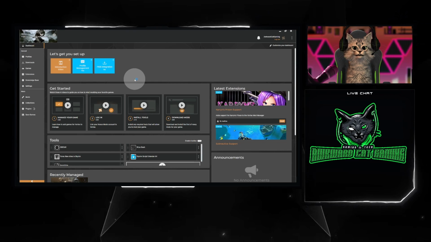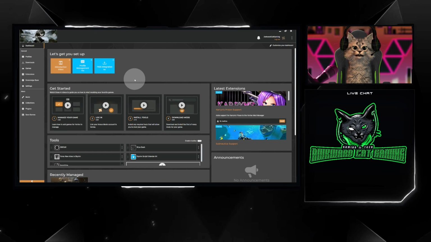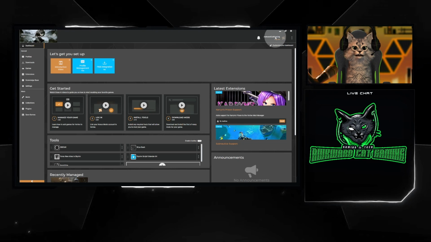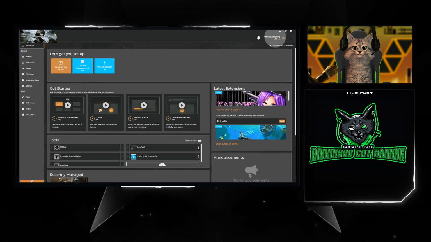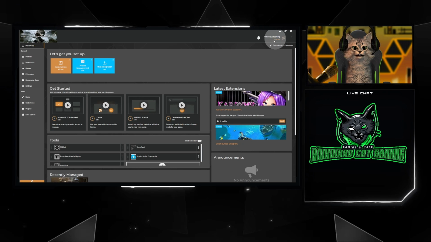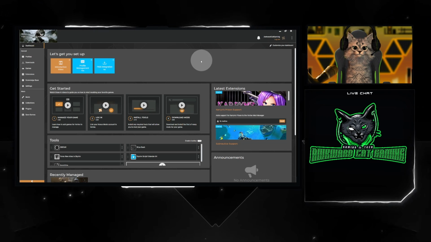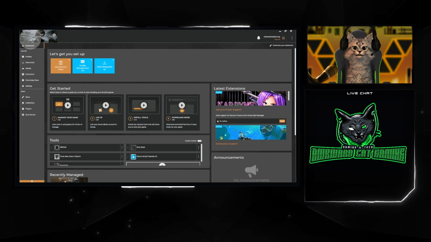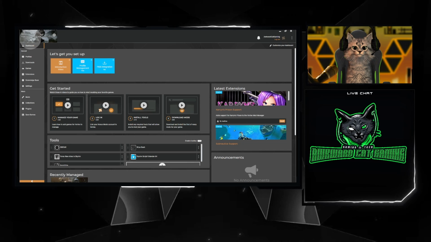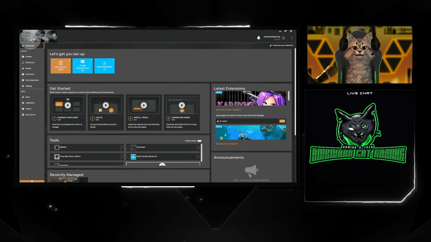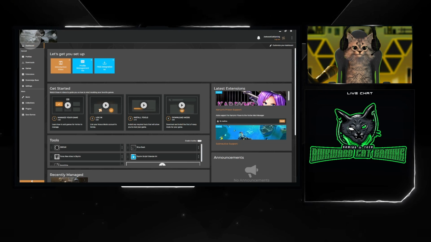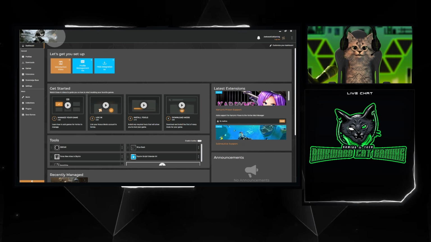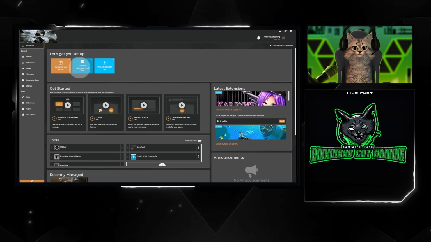Alright, now that Vortex is open, I'm going to give you a little walkthrough. Over in the top corner over here is going to be where you log in at. If you have that premium account that I talked about, it'll automatically log you into it. In the other top corner, that's going to be the game that you're currently playing. Currently, we are playing a playthrough of Skyrim in the Immersive Epic Realms of Nirn Not Safe for Work mod pack. So that is what's right there. If we were to click this play button, it would just launch it.